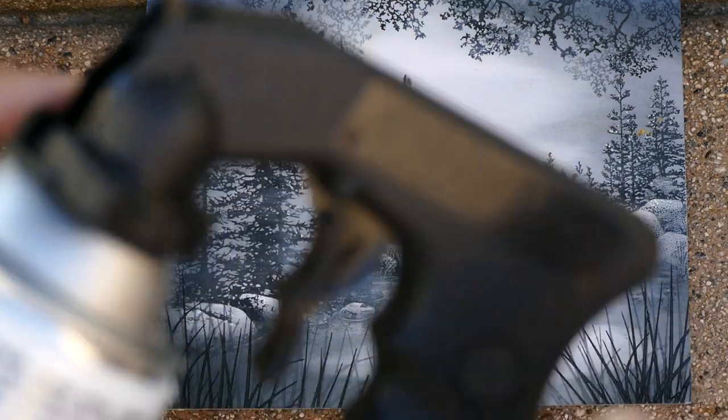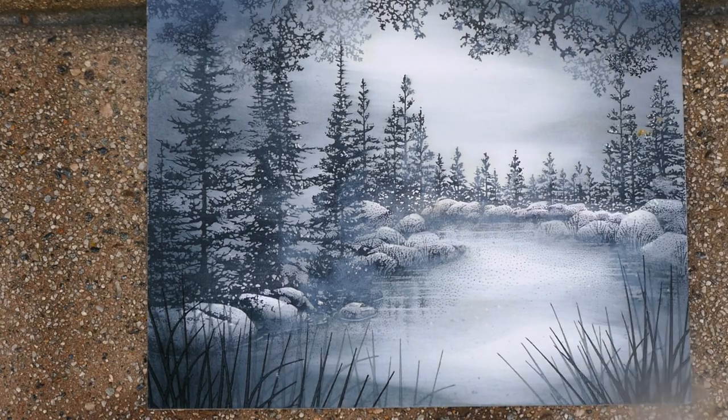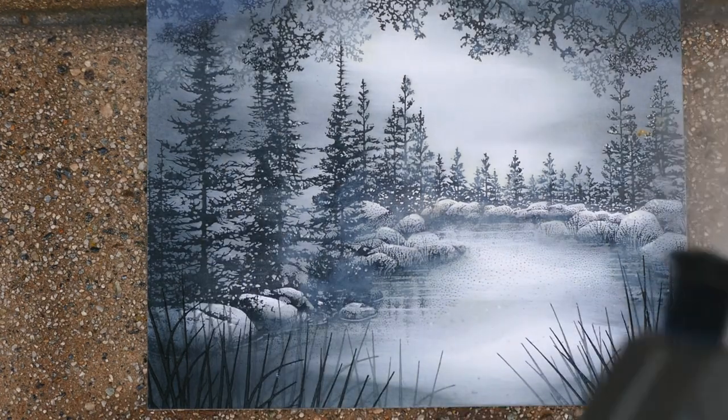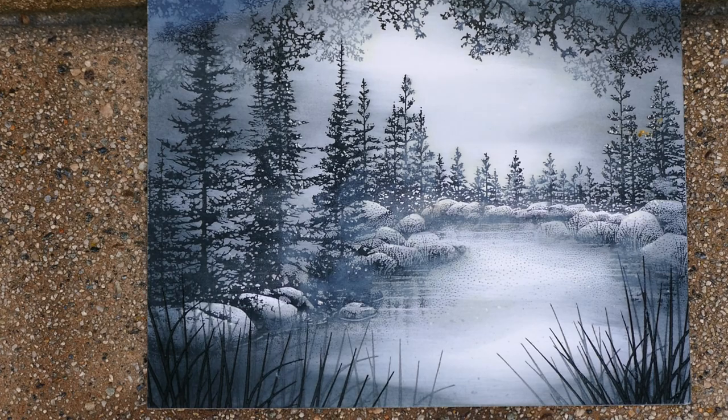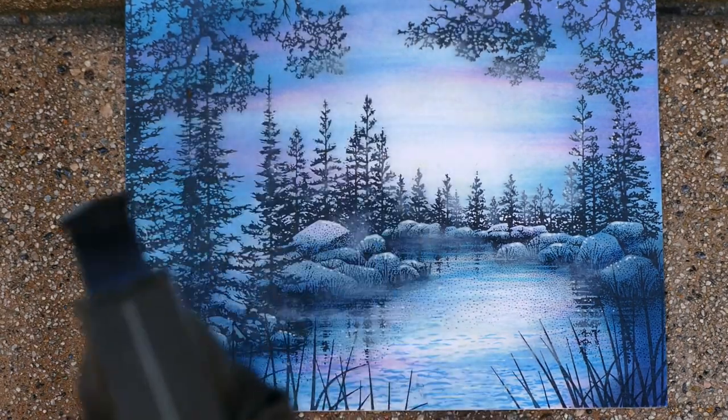Some people ask me about this handle right here — it's just a spray handle. I think it's much easier to manipulate something like this than just using your finger on the spray. I get spray all over my finger when I use those straight. I don't always have a handle — sometimes after a while they break — but if I remember to, I always pick one up to use.